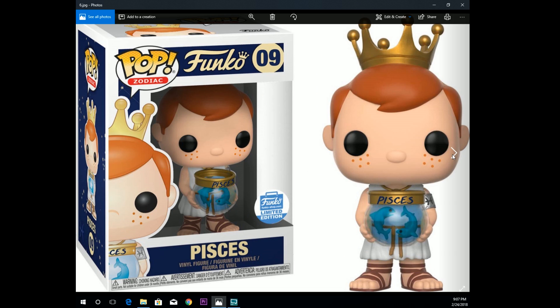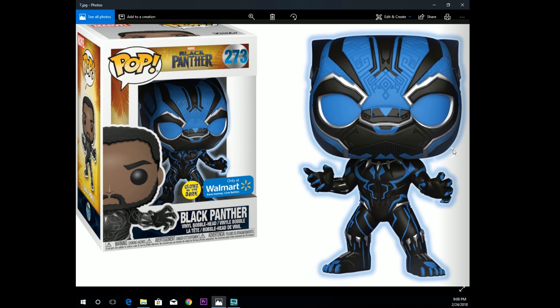Wednesday we also had our normal Pop-Up Shop item. This week it was Pisces Freddy Funko, going along with the whole astrology signs series — they're just going down the months, and now they came out with Pisces. It's kind of cool; I like the detail in the fishbowl with the two fish, which is neat. But it's not really my cup of tea, so I passed on this one.